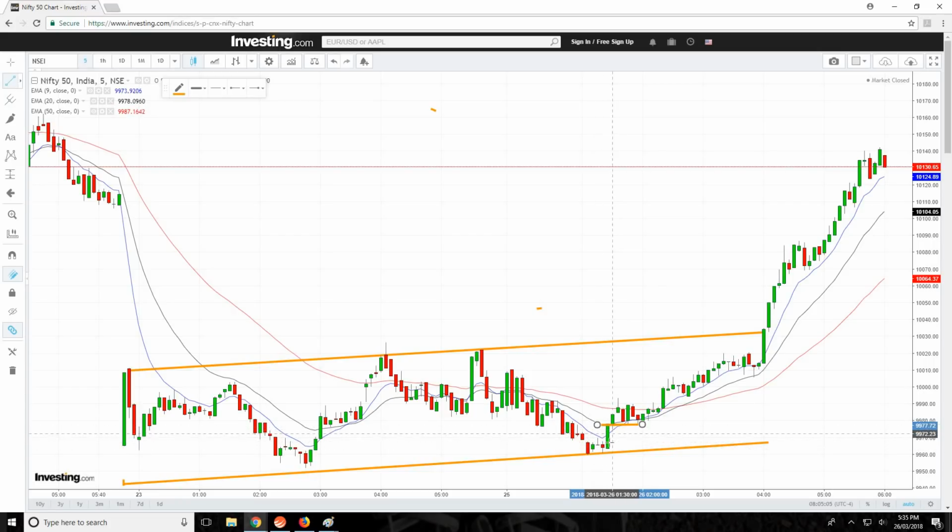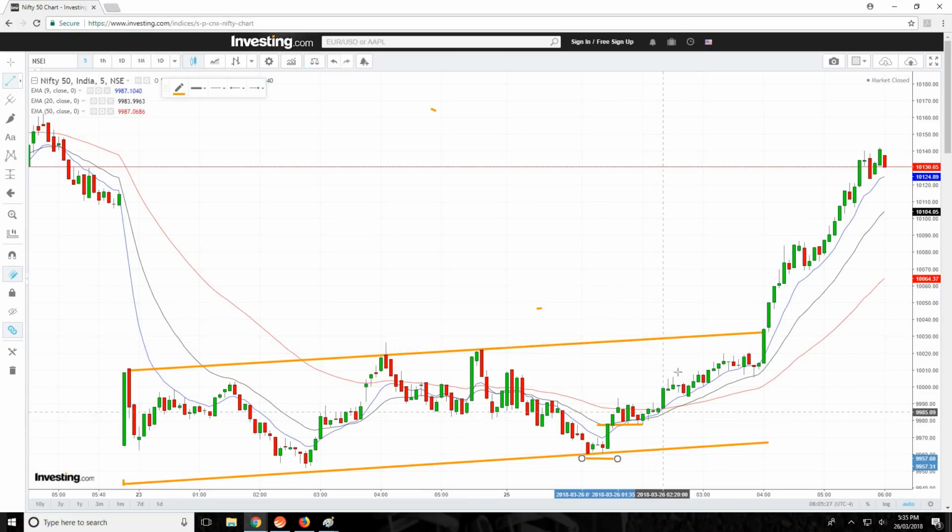Good number of bulls came in here. So we could have entered long here, and we could have put our stop just below this swing low, below the day low. So we had a very small risk to take. And what would be our target? Our target would be the top end of this channel, this trend line.